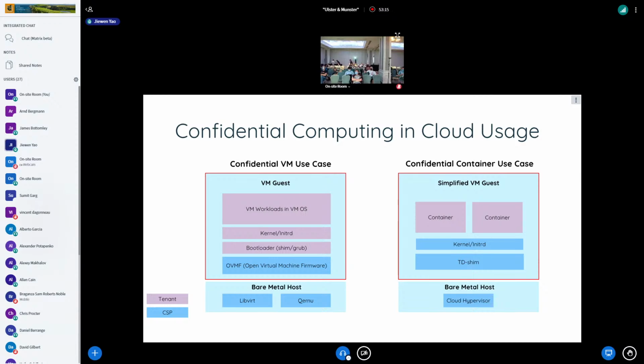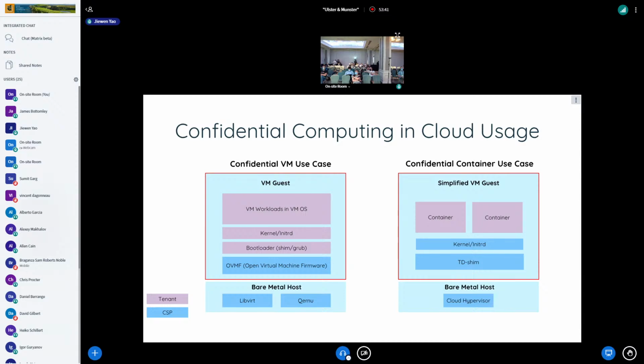We have two typical use cases for confidential computing in the cloud. The figure on the left-hand side shows the confidential VM use case, and OVMF is the virtual firmware. It launches the grub bootloader and the guest kernel initrd, and then the OS application in the VM OS.